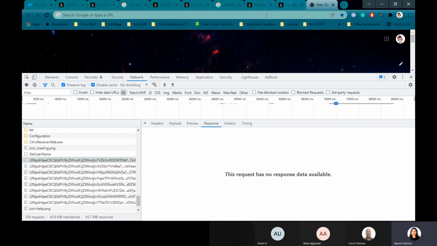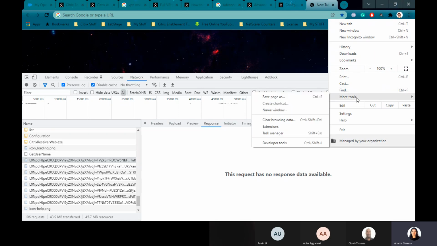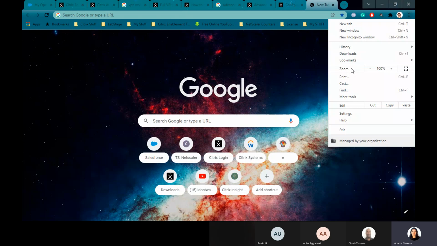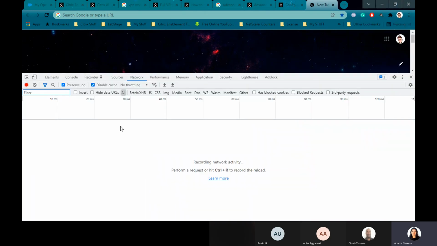You are not seeing some images, or maybe some particular page is blank, or some particular part of a page is blank. So at that time, go to your developer tools. It's there on each and every browser. So create and collect the HAR file.